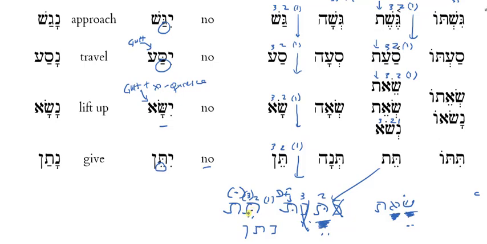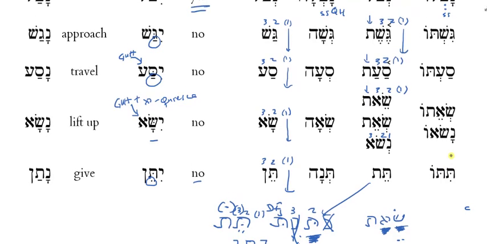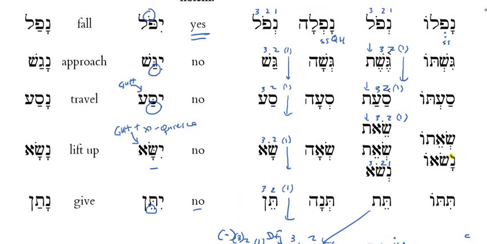So this is a little bit tricky. Now, when we add pronominal suffixes to these forms that undergo aphaeresis, we're going to see that the segholate pattern gets lost. Segholate patterns always stress root 1: geshet, sa'at, right? But when we add a pronominal suffix, I'm going to get a short vowel under root 1 and a silent shva under root 2. In this case, geshet becomes gishto when I add the 3ms pronoun.